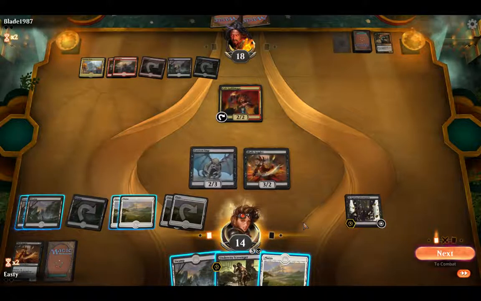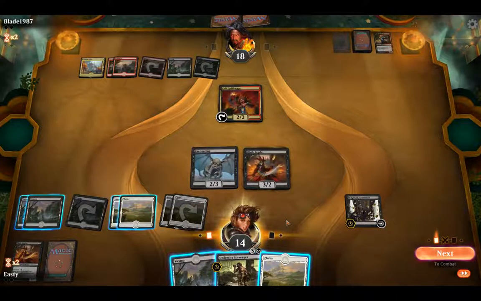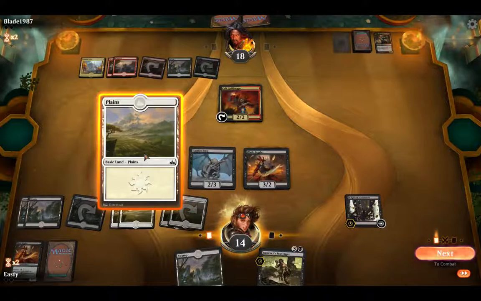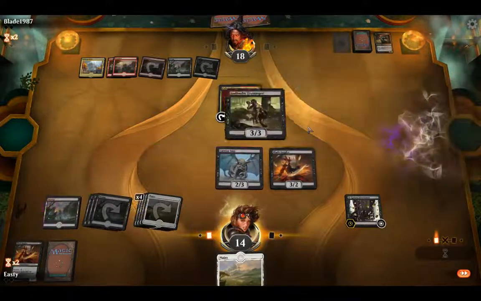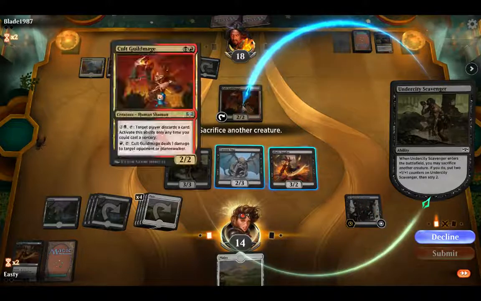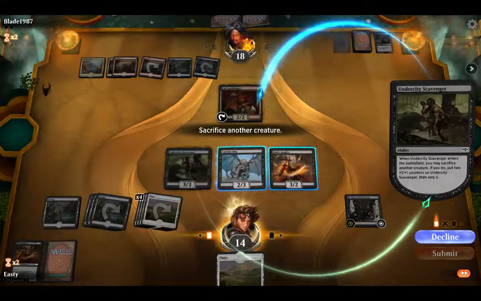And then, do I sac a creature? I'm gonna say no. I'll play, not that it matters, I'll play the swamp first. Play this. Don't think I'm gonna choose anything. If I were to choose something, the Blade Juggler, make this a 5/5.